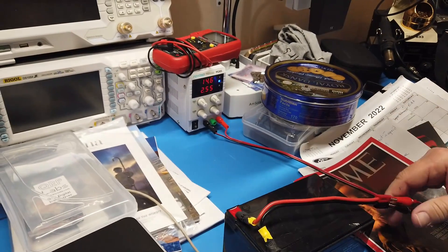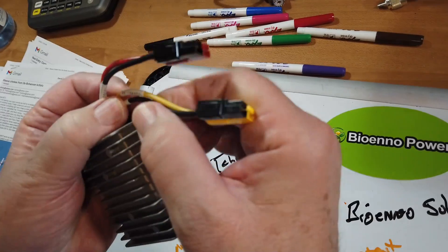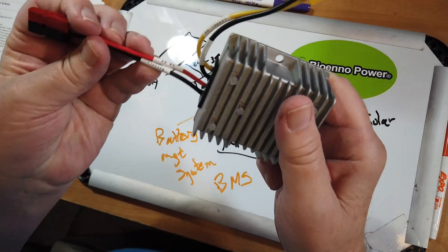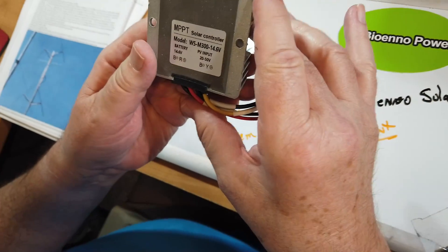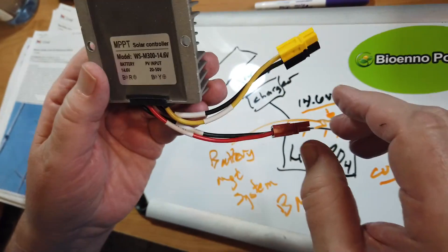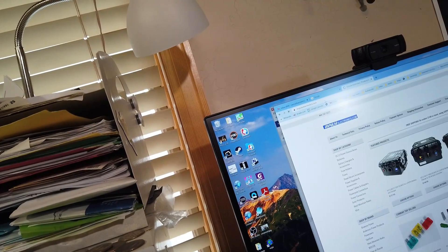This is how you charge your lithium iron phosphate battery: apply 14.6 volts and let the battery management system do the rest. It's actually fairly simple to charge. So what this device does is provide 14.6 volts out. The PV input is on one lead, and the 14.6 volt output lead plugs into your lithium iron battery. Note the current ratings on this thing — it doesn't explicitly state them on the unit itself; it provides the voltage at whatever amperage it needs.